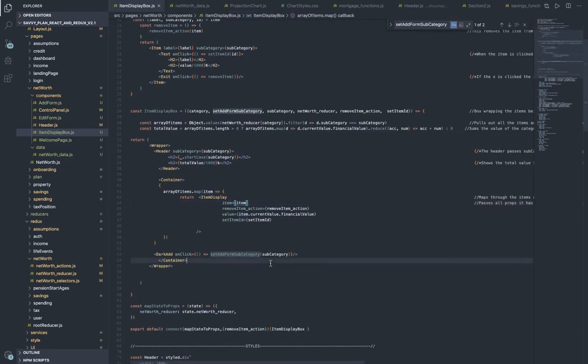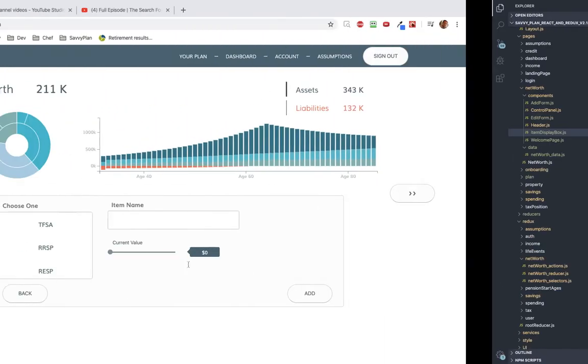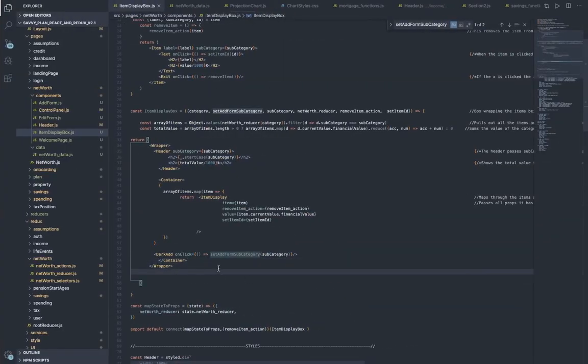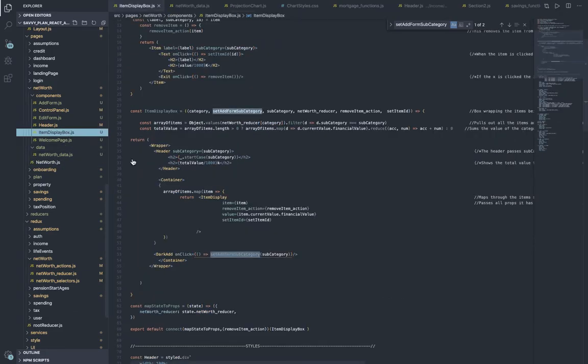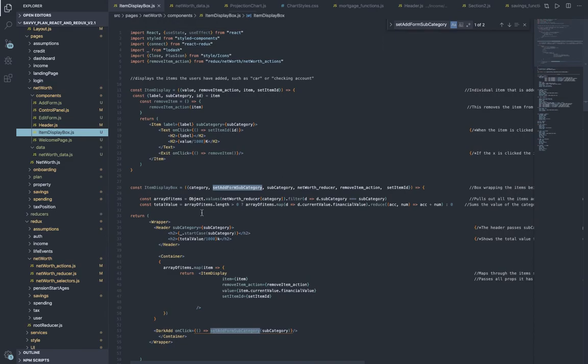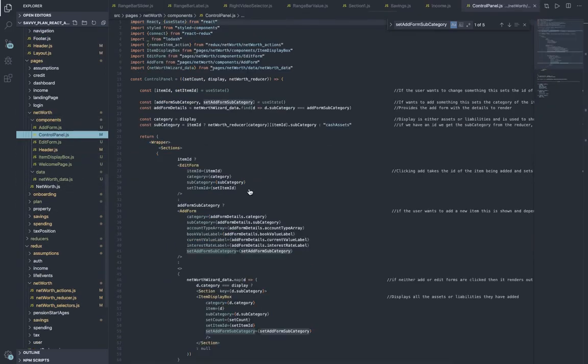Then when I click add, so where's this dark add? Let me think here. Oh, this is this little black button. So the button that enables me to add, so on click, it's going to set add form category, which is up in here. Where is that? Is that local to this one? I'm not sure where I'm pulling that in from and who's storing that.